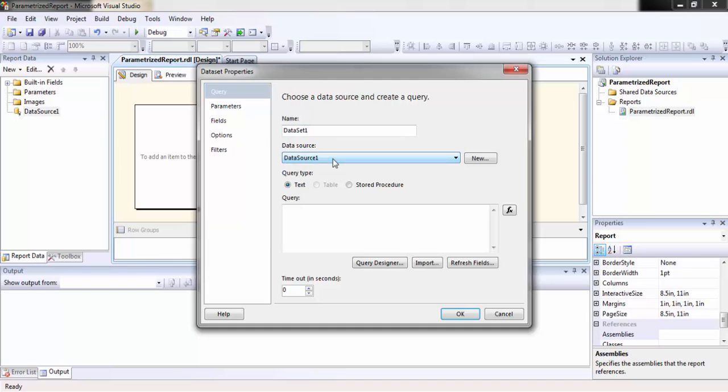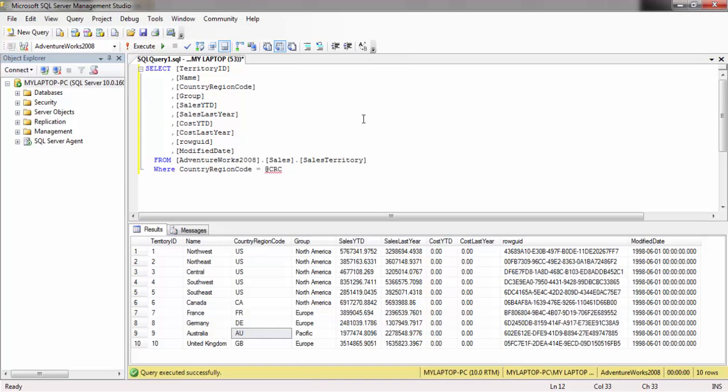So this is the data source which we created just now. We need to provide the query to pull the data which we need to analyze. I will use the query designer for this. Before that I'm going to use this query to analyze the data.